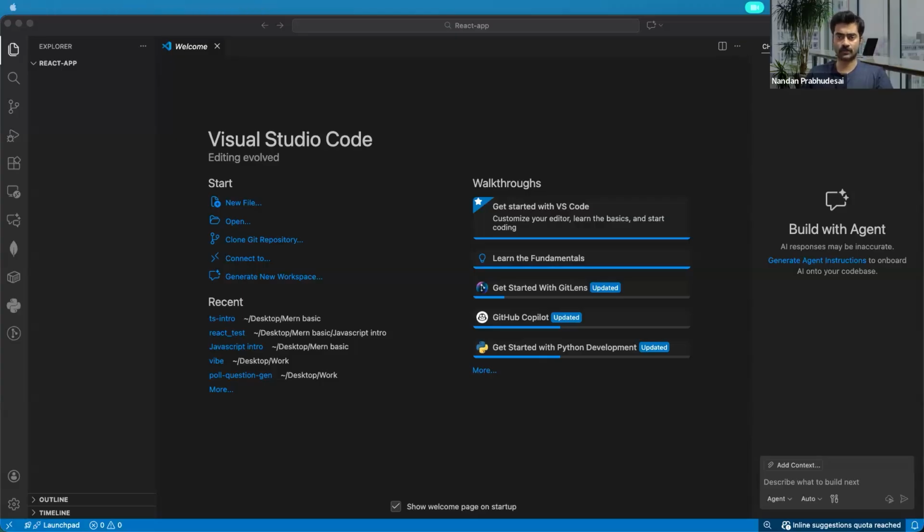What is the virtual DOM? A DOM is the browser's representation of your web page. DOM stands for the Document Object Model. It is the browser's way of representing your web page in memory as a tree of objects. But updating the DOM frequently is expensive. React introduces a virtual DOM, a lightweight JavaScript object that mirrors the real DOM.